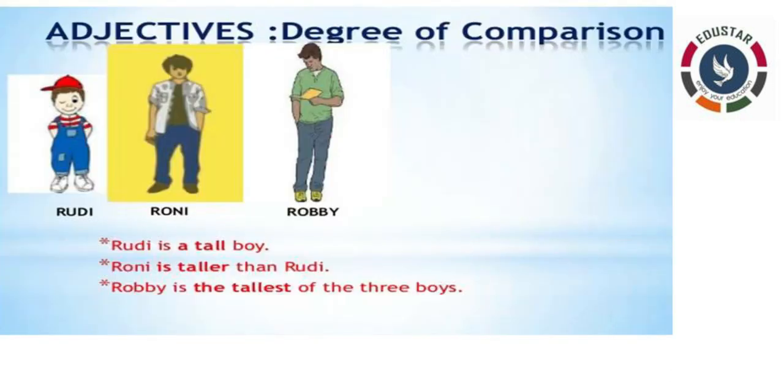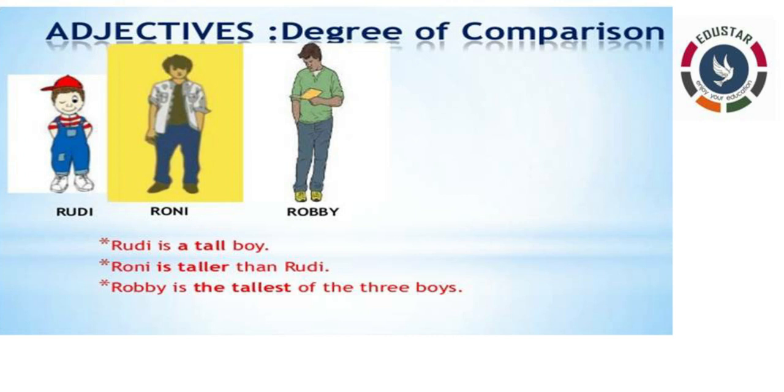Can you see the image? Rudy is a tall boy, which is a noun here, Rudy. And which is the adjective here, tall. Whether Rudy is compared with anyone? No. So it is a positive degree. And tall is an adjective, that is the base form. We have not added anything. So it is a positive degree. Can you understand?